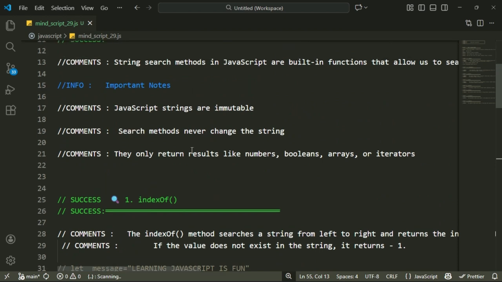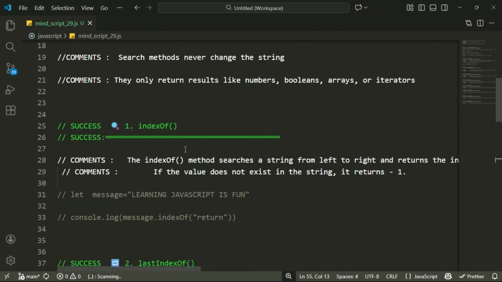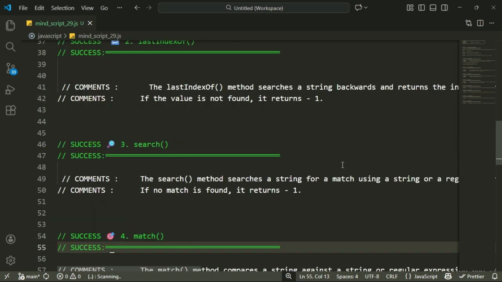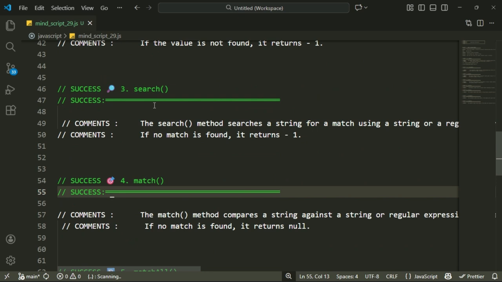They only return results like number, boolean, array, iterator. You will see a number, that is -1. In case of indexOf, if the value does not exist, it returns -1. Similarly, for lastIndexOf, if the value is not found, it returns -1. Similarly, for search, if the value is not found, it returns -1.